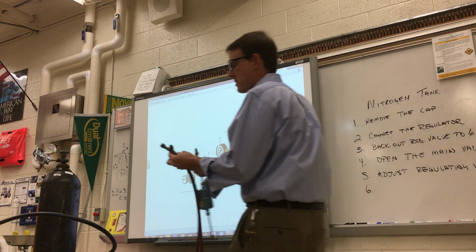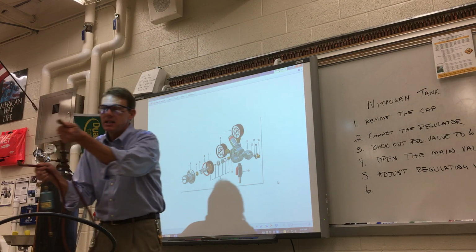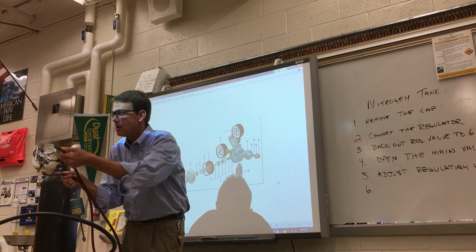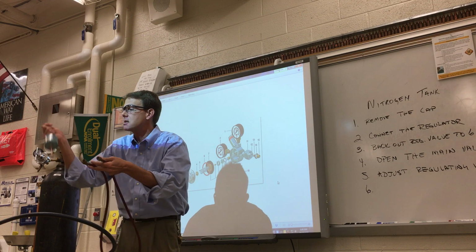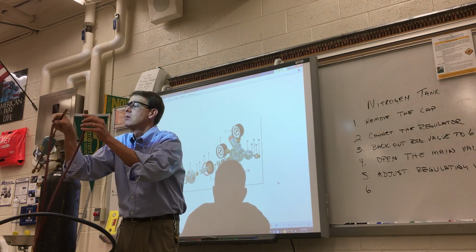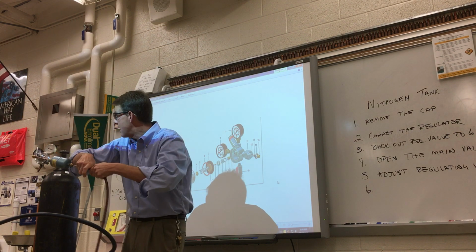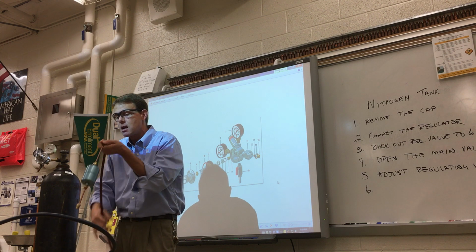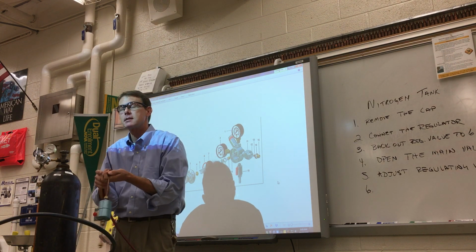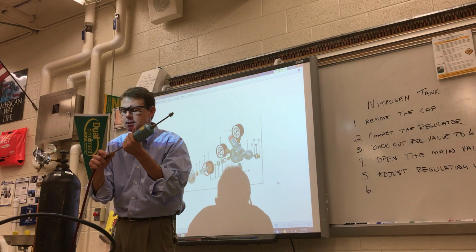All right. So, let me ask you this. This one's got the valve. This one doesn't have anything in the center, completely empty in the middle, nothing blocking it. Which one do you think I'm going to hook up to his project here? The straight one or the angle? The straight one. Yeah, I'm going to do this first. Because if I hook this up first, what's going to be coming out of here? All the gas. And then you have to do it under pressure. That's a little hard. So hook this one up first, like this.